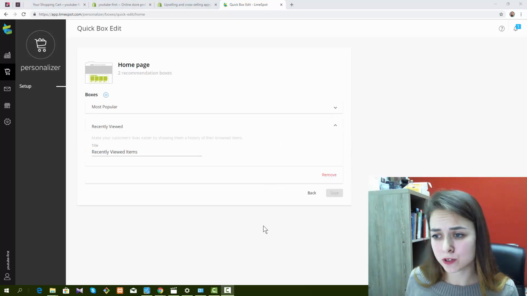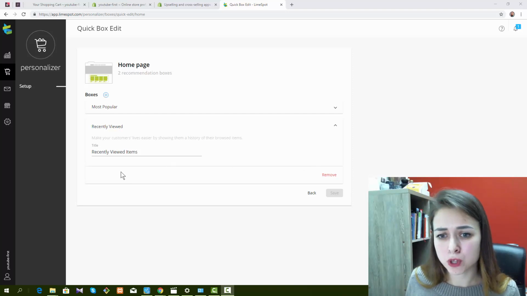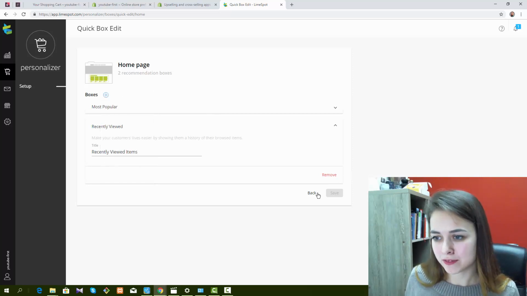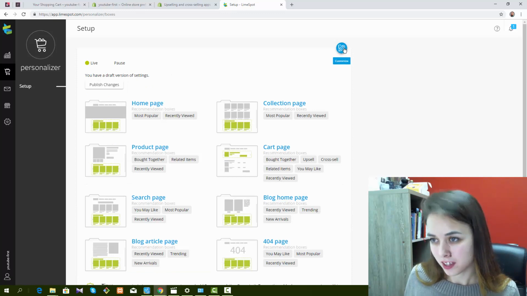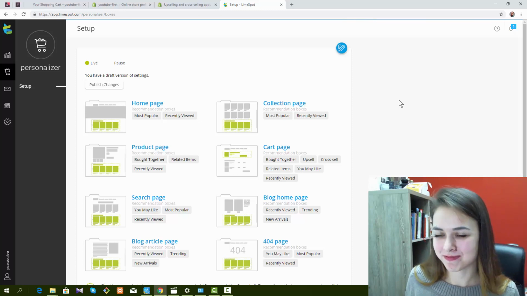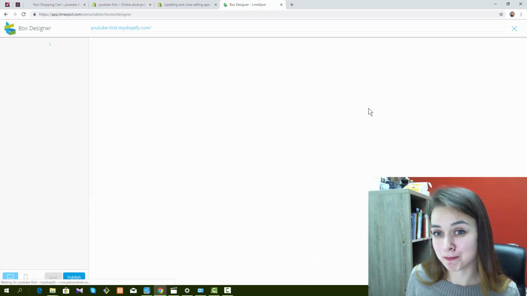So you can see you can only remove the product blocks, rename them, or add some extra ones, but there are no settings for them. So let's go back. Here is where we found these settings. It takes too long to load them, really too long. Maybe I should search for another app.